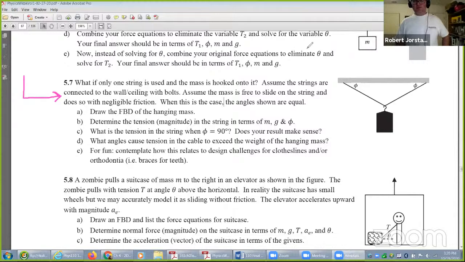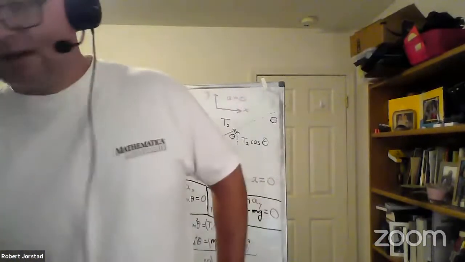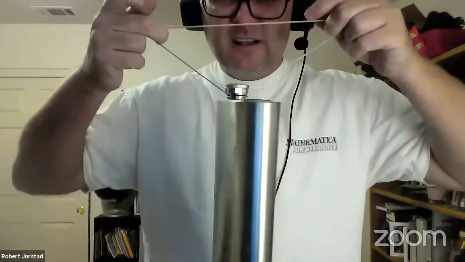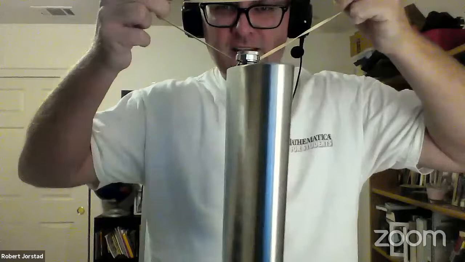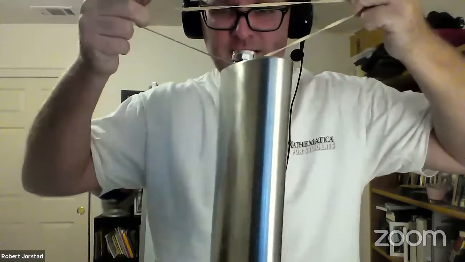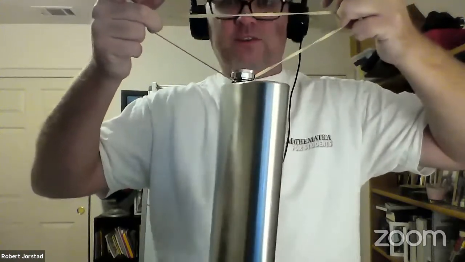Now, to give you a visual on this one, I brought my handy dandy flask here. So I've got a rubber band on this thing. It's not a perfect example, but you could imagine here, if I just put this against, I don't know if you could see that well, but there. Now you can see the angles if it's up against my face. So the idea is this thing is hanging here, and we see that there's two different angles, but if I get this thing exactly centered, the angles basically are identical. So the angle by this finger over here and this finger over here are essentially identical if this mass is centered. Now, what force is holding this thing up?